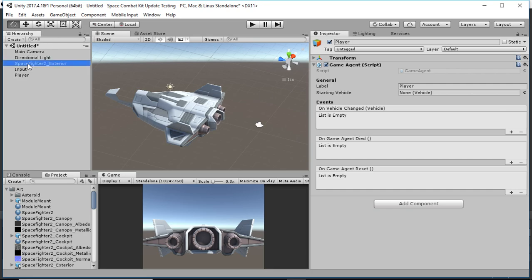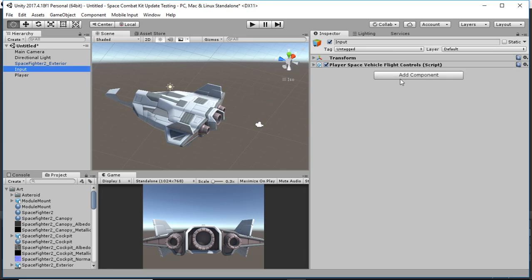So we'll drag our spaceship onto the starting vehicle field. And then what we want to do is, when the game agent enters this spaceship, we want it to look at this input component, and if it's compatible with the spaceship, we want it to run this input component dynamically.